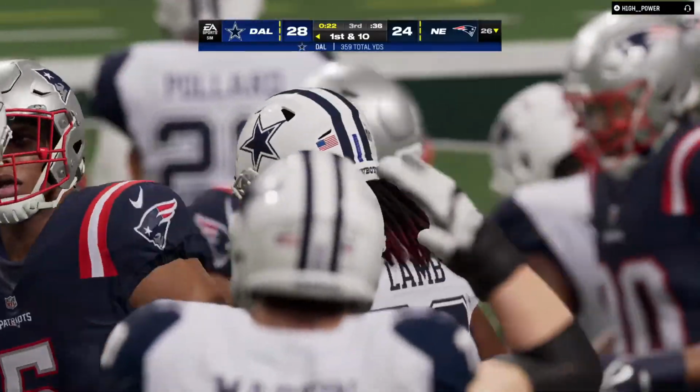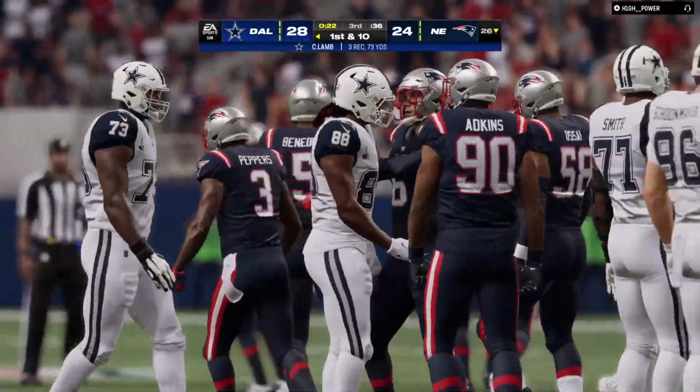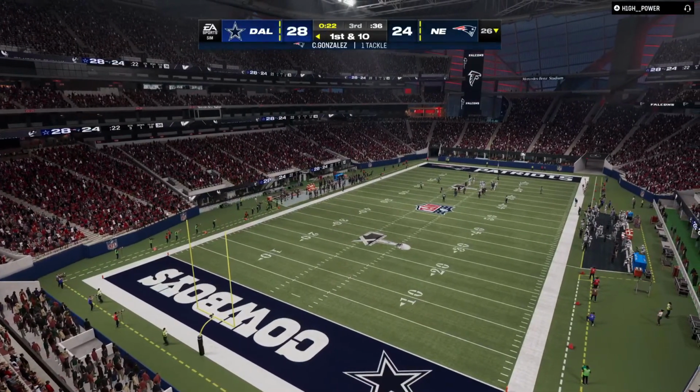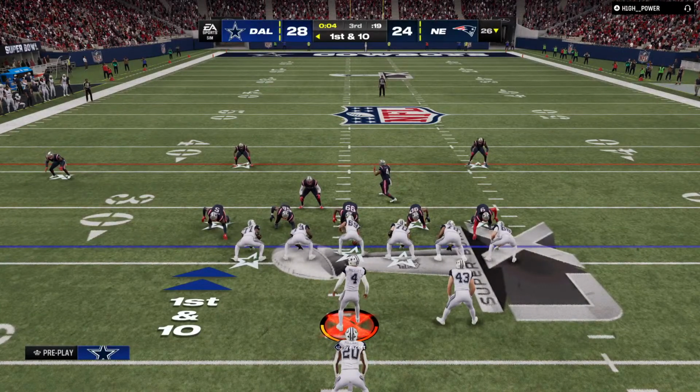Prescott and Lamb hooking up for the Cowboys' first. I like the call on 3rd and 2. They were geared up to stop the run. I like the fact they just hit them quick. Little slant route. All about timing there, partner. Yeah, the timing, everything well executed.